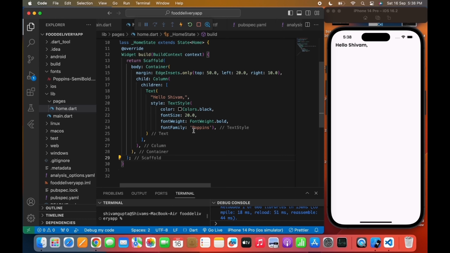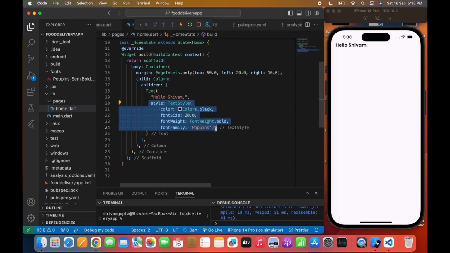In this type of app, we need to use a lot of Text widgets, and we need to give styling to each Text widget. So inside the TextStyle, if I write all the things again and again, I mean if I write color, font size, font weight, font family again and again, then it will take up 5 to 6 lines just to mention a Text widget, and like this the code will become very long and it will be very confusing for the developer to read the complete code.